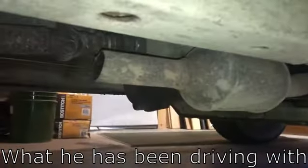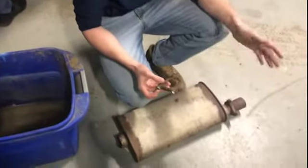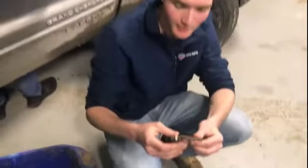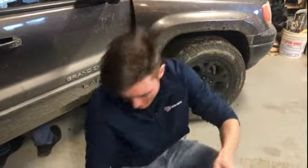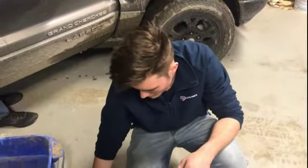Now we're going to rip this bitch back off. Look at that, that's fucking mint. That's what you call a straight pipe right there. So basically, when you're mounting a muffler, if you don't have access to a welder, you want to use these things called exhaust clamps. This one's a little old, he got new ones luckily. But basically all this is is like a pipe clamp. You put it around the pipe after you take these off, and once you put it around the pipe you can tighten these down. And it crimps down the exhaust pipe a little bit. See how it's like indented a little bit? It just kind of creates a decent seal to hold it together, just to get you through inspection.